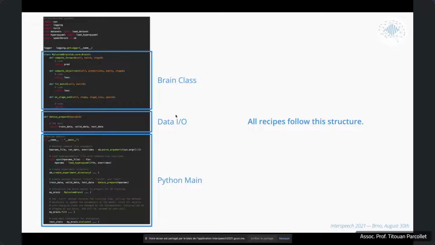Then you have the second block, which is the data I/O block. This is maybe the scariest part when you look at some recipes, and that's too bad actually, because it's a very nice place to look at. This is where you implement everything that SpeechBrain needs to know about going from your data to feeding the model.